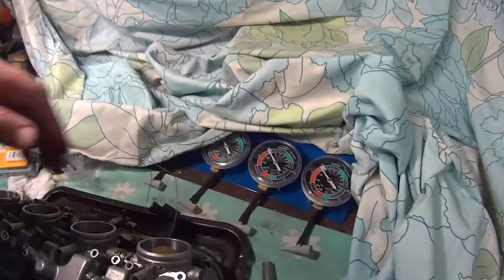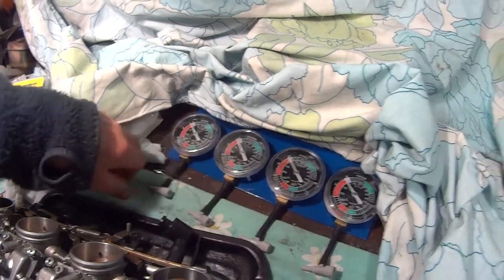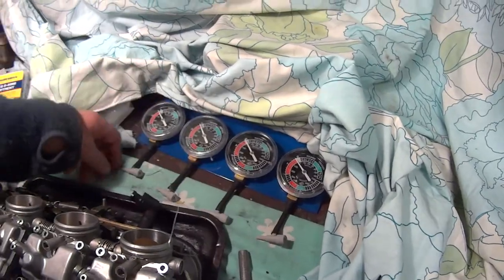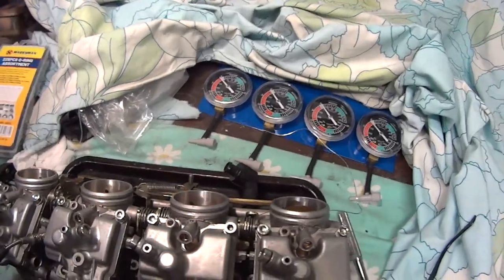So these cheap gauges, you can actually take these covers off, and they've all got screws. One of them was a mile out, and it looked like someone had been using the screw before to try and set it. So you can set them with these screws before you use them, and then you can use them to set your carbs up properly.